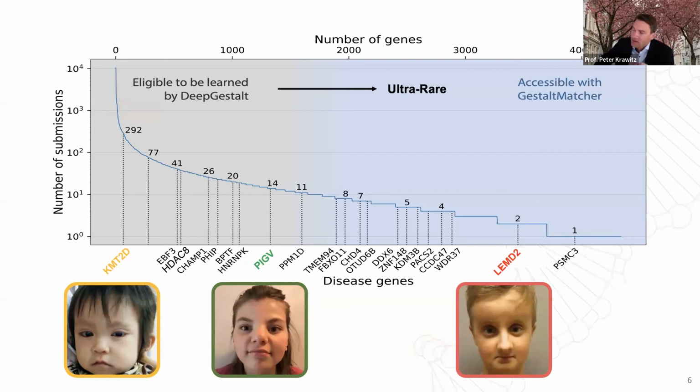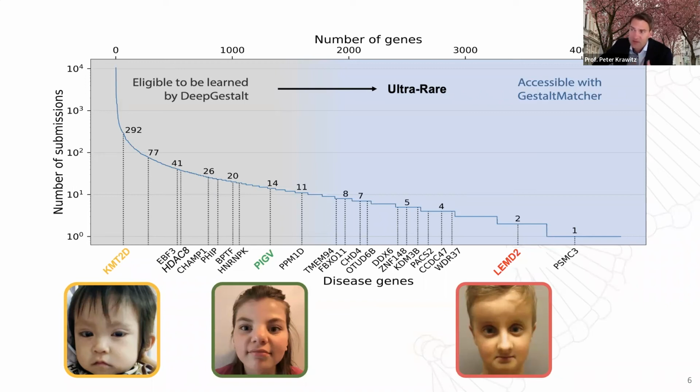So let's think a little bit why. There is a minimum number of cases that you need to train an AI in a supervised manner. And so far we required 7 to 14, depending a little bit on the distinctiveness of the phenotype. But Mabry indicates pretty much the boundary of what we were able to do so far.